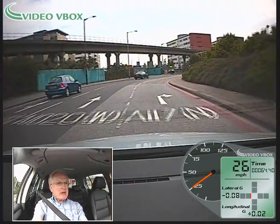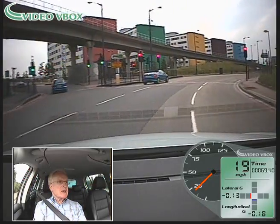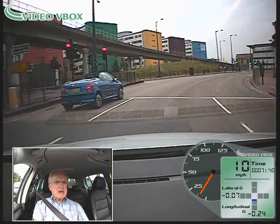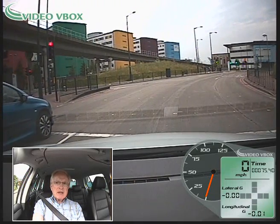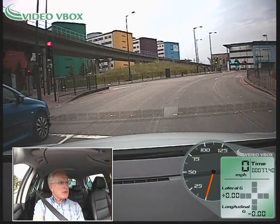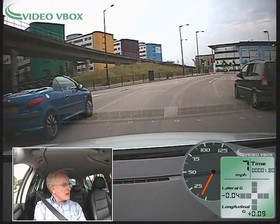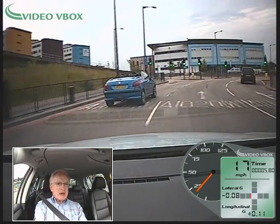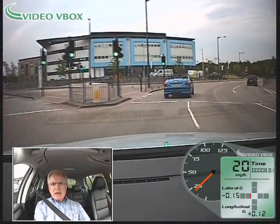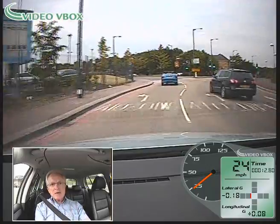I've got traffic behind, I've passed the first exit, I can see the second, and I've got some traffic lights, so checking mirrors and signalling to move across — I've started to spiral out towards my exit. The exit I can now see ahead is the one before the one I want, so I'm checking traffic on my left and will aim to move to the left as soon as I can. After this blue car I can move further to the left — there's nothing behind me in that lane. So I'm now on the left, passing the exit before the one I want.